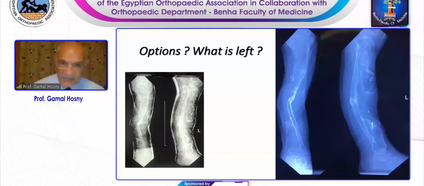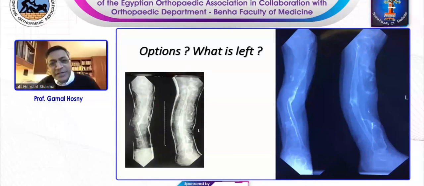Can I ask you about the options, apart from the option that the patient needs amputation? Professor Sharma, do you have options? Apart from transporting the fibula across, there's very little you can do. I mean, you can do a bit of proximal lengthening. The only thing I can say, I'm very lucky I don't see these cases. They all go to you. So thank you so much for that.